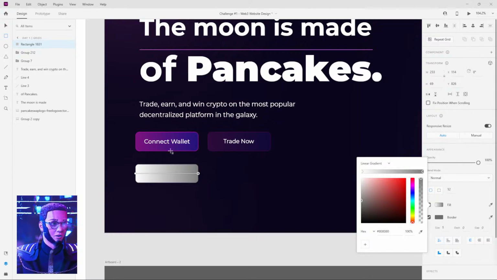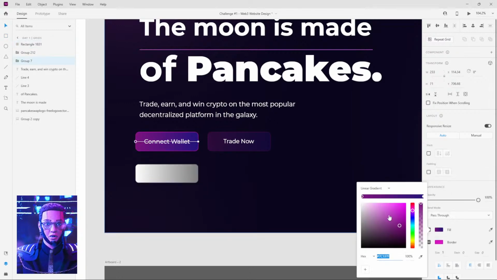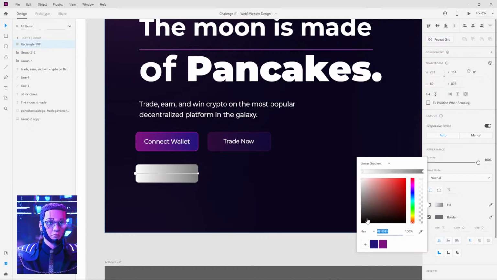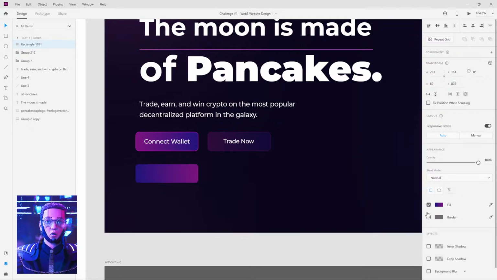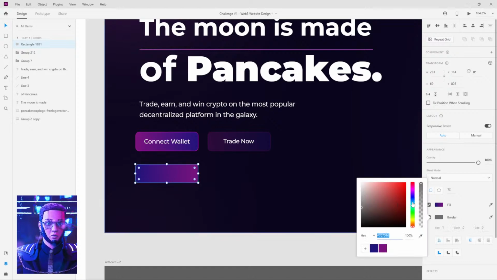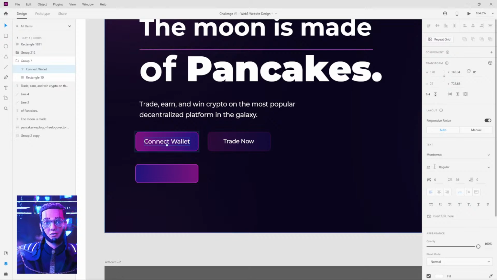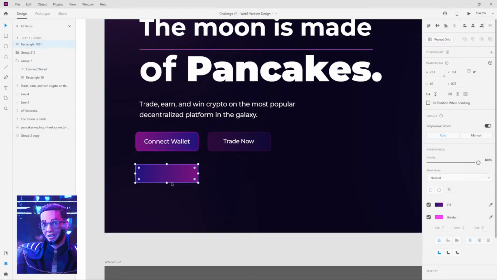Well, I'm gonna steal this really quick, guys. So I'm actually going to save the colors that I have here already. My purple, I'm gonna add those to my swatches. Okay, and I'm gonna just add them to this button here, 1 and 2. Actually, we're gonna keep the border, and we're going to pick a nice pinkity, just like that. So that's how we get our button, ladies and gentlemen. And our font in here is Montserrat Regular 22. So that's how you make the button. You can copy and paste if you desire, but we should be good.